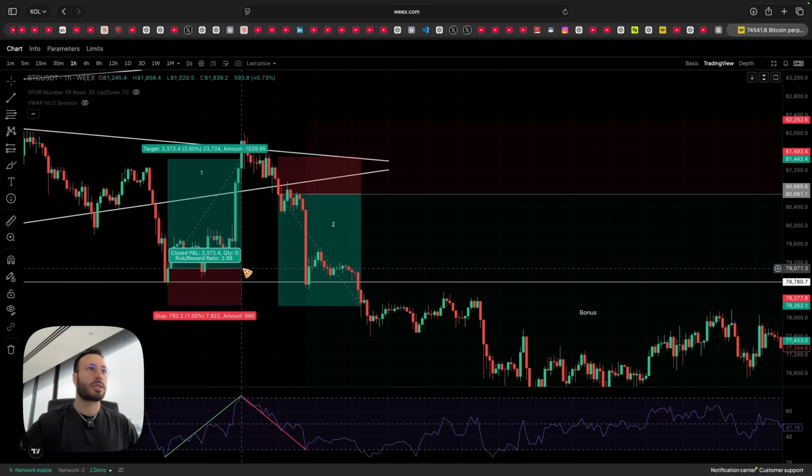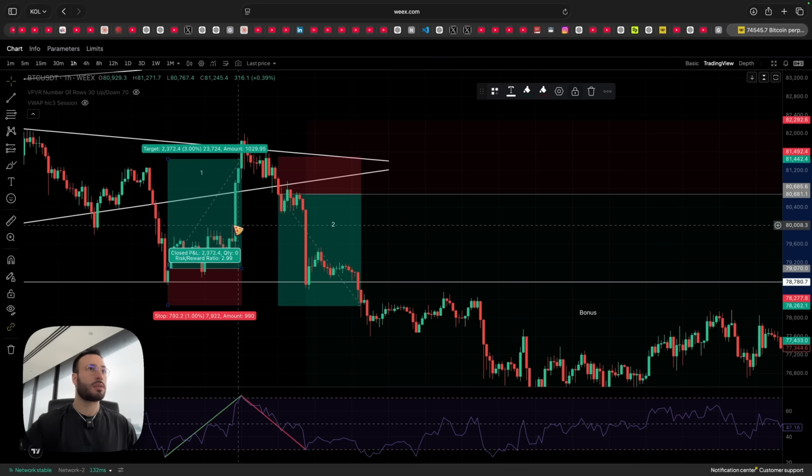Entry at $79,071 at the support level on the close of this bullish engulfing candle. Stop loss of 1% at a price of 78,277 approximately, below the support zone that invalidates the setup. The target of our trade is a 1 to 3 risk to reward ratio, and 81,844 approximately is the previous resistance zone, 3 times the risk above the entry.